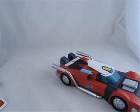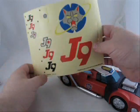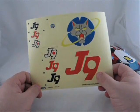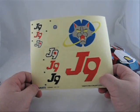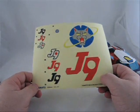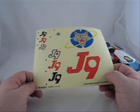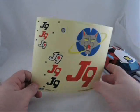Speaking of decals, they give you a ton of decals that honestly, I have no idea what to do with. I'm thinking I'm going to put one on my car. I don't know if anyone would know what that means, but it'd be kind of sweet. And the instructions don't really show where they go. So, I don't know. If you know, please let me know, and I'll stick them all over my Braiger.